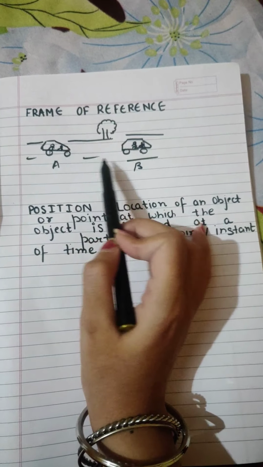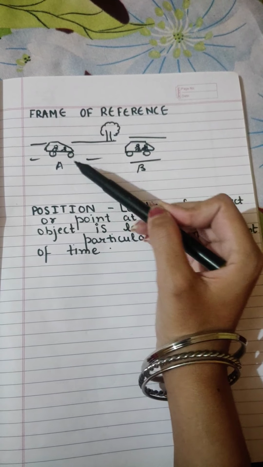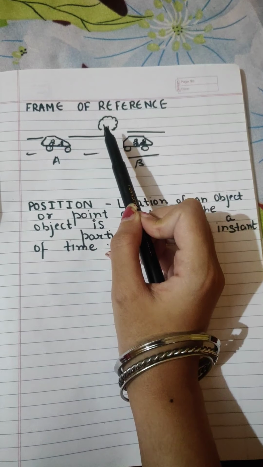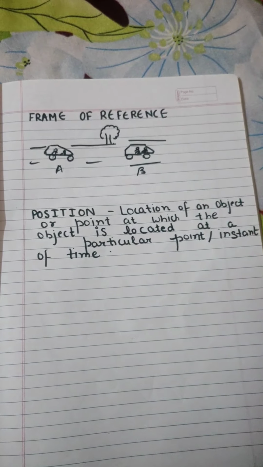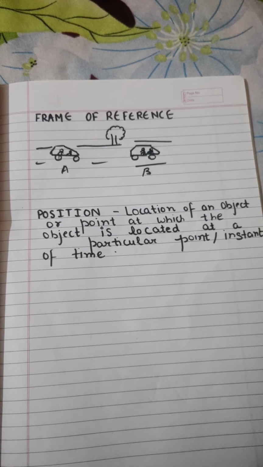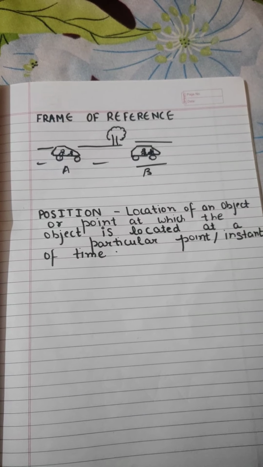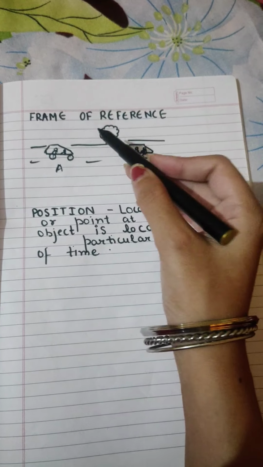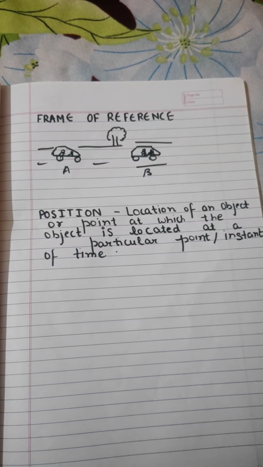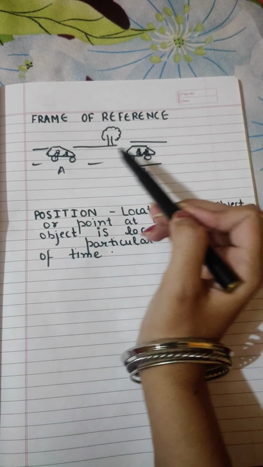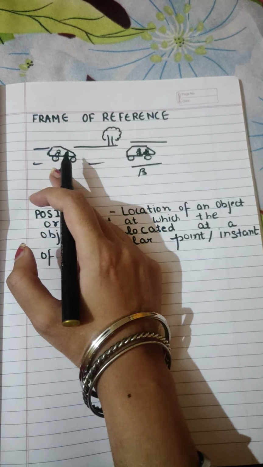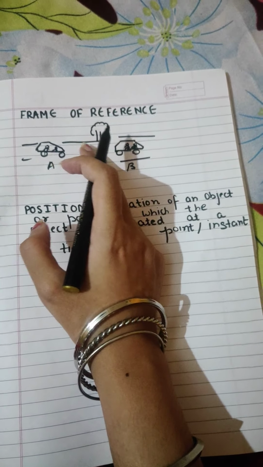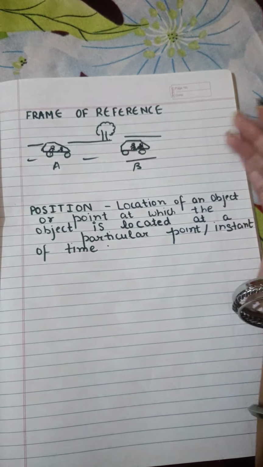So how can I say that this car has changed its position? I will look at the movement of this car from the point of view of this tree. Whenever I want to describe the motion of this car, I will say that at position A, the car is quite far away from the tree, but then it performed some motion and passed right by the tree and went on its way. At one point this car was quite far, but at another point it kept getting closer and closer, and then it just went away.